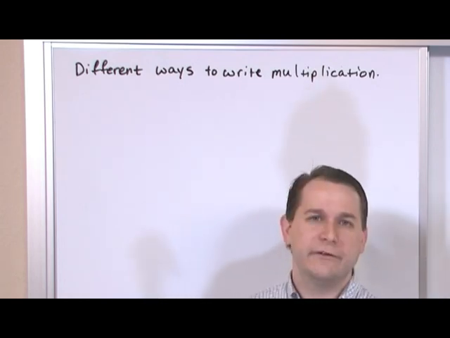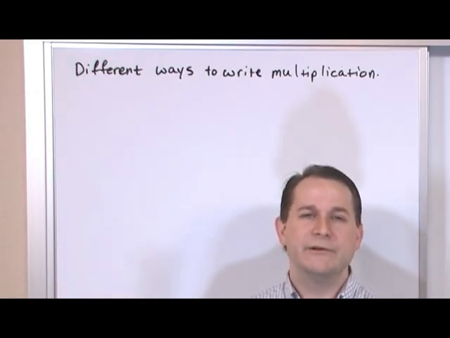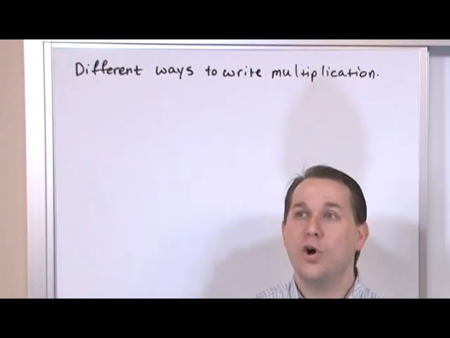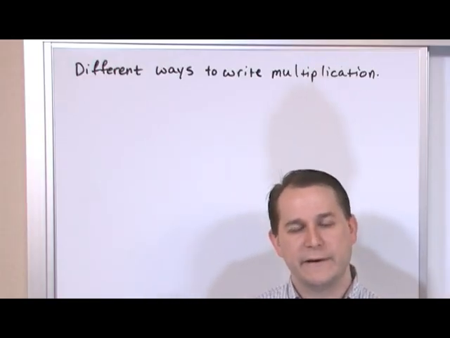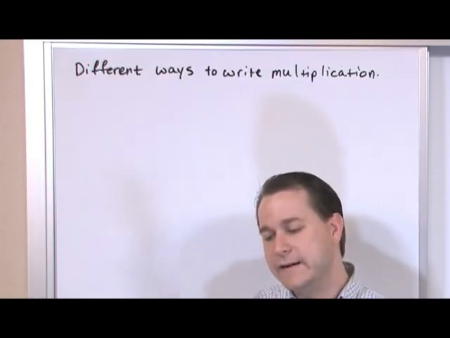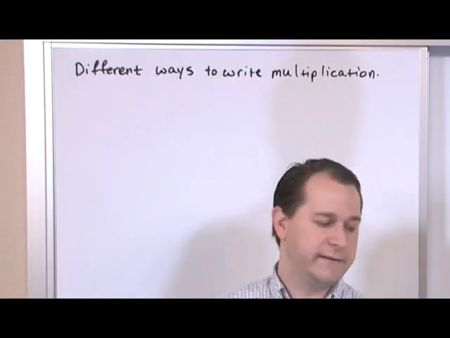So what I'm going to do here is just show you a few different ways that you're probably going to see things multiplied together in your book. But just remember, don't be worried about it. It's all multiplication. It's stuff that you've been doing for many, many years. It's just written a little bit differently, because when we get into bigger and bigger calculations, it's going to help us to write it in this way.